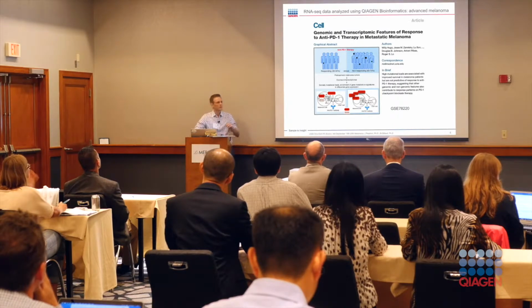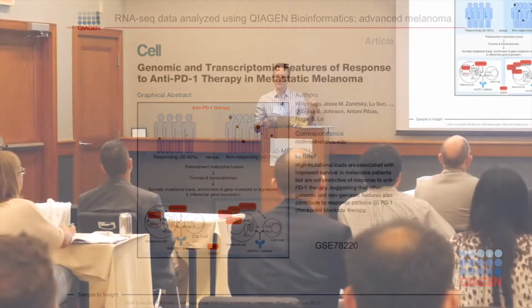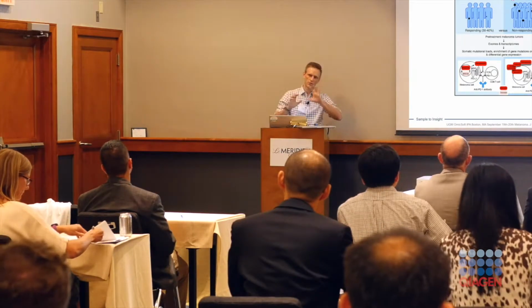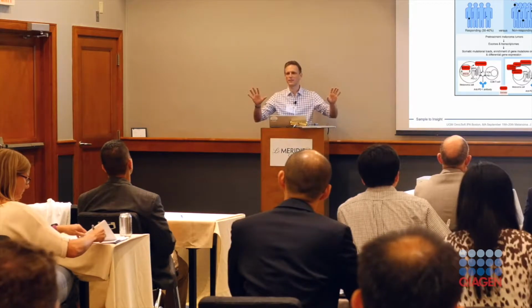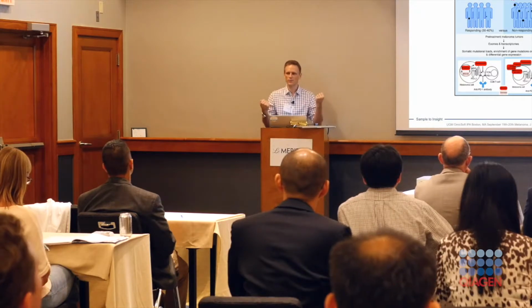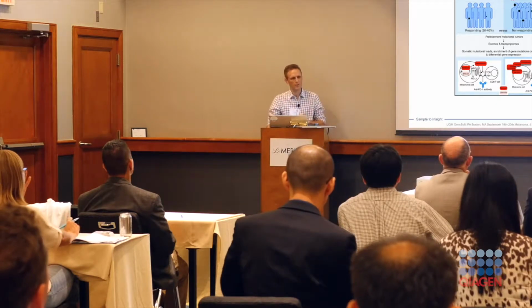In particular, we're going to be using data from this recent Cell paper, where they were analyzing RNA-Seq transcriptome data from 28 patients with skin melanomas. This was pre-treatment melanomas that were full transcriptome RNA-Seq, but then after taking the transcriptome data, they were subsequently treated with anti-PD-1, and just about exactly half responded and half didn't respond. And so it's a nice, hopefully predictive study where we could identify some inherent transcriptional signatures that would be able to tell the difference between responders and non-responders to anti-PD-1 treatment.